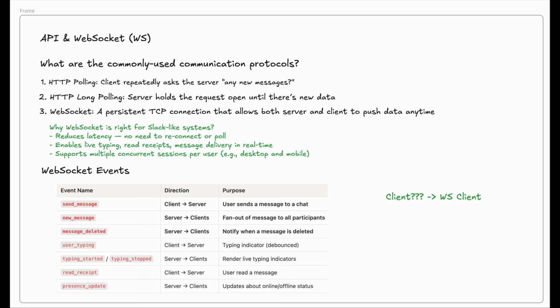If you want to know more about what the WebSocket looks like and how it is supported in detail, and also with an example, like what a send message looks like from the client side and the WebSocket server side, you can go to our website to see a very detailed example. I don't want to spend too much time on the details, but you need to have a clear idea of why we use WebSocket and what its advantages are in real-time chatting.